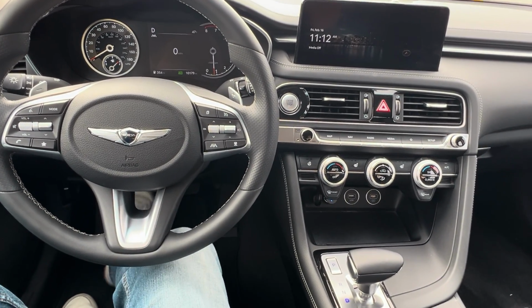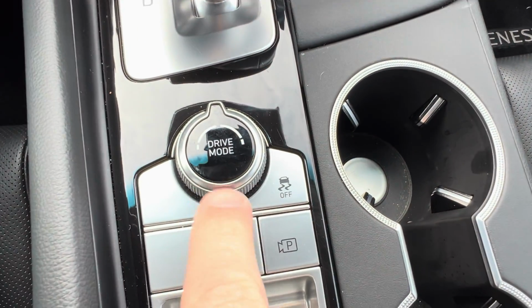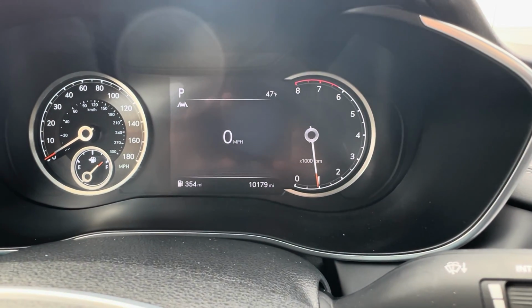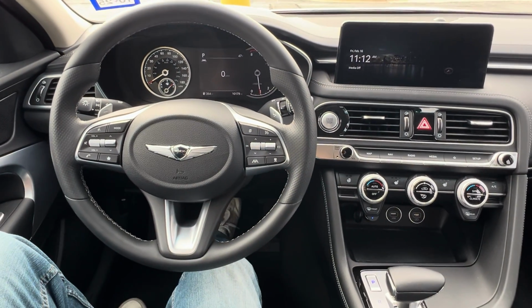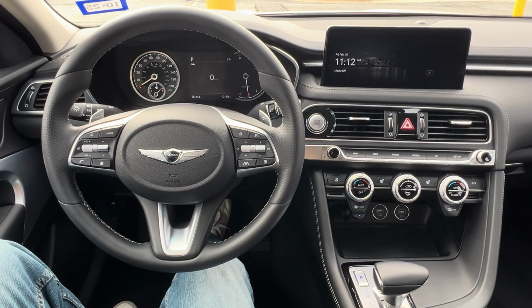To turn the auto hold feature back off, what you're going to do is just tap the auto hold button again, and then you'll notice that the auto hold button on the dash is now disabled. And again, this was a 2023 Genesis GX70.